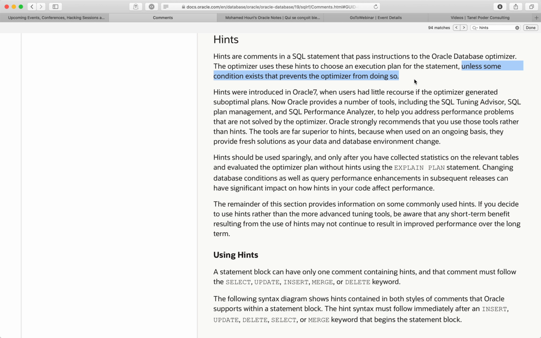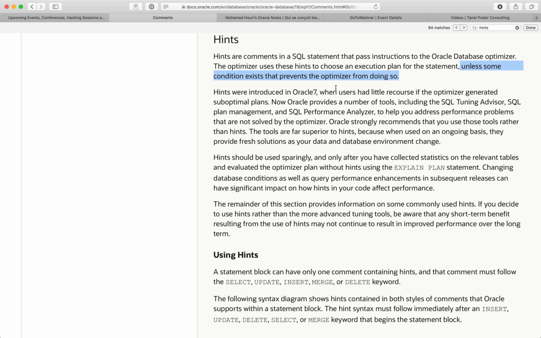I think this documentation could be better, and could explain things in stronger wording, that the optimizer must use these hints. But sometimes hints are invalid because some condition exists that prevents them from being used.